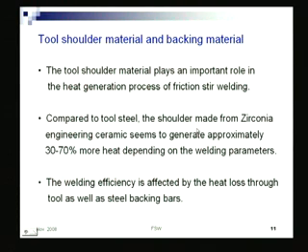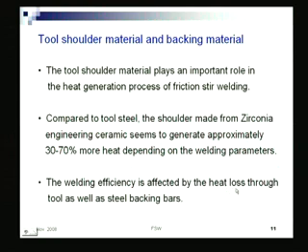So, it says that if the shoulder portion is made of zirconia, then it can give more heat. To what extent? It can be as high as even 70% extra heat. Why? Essentially, this zirconia increases the coefficient of friction, that is number one, and number two, it is a very good insulator. That means heat loss is reduced substantially, provided one can use this, then you have this benefit.